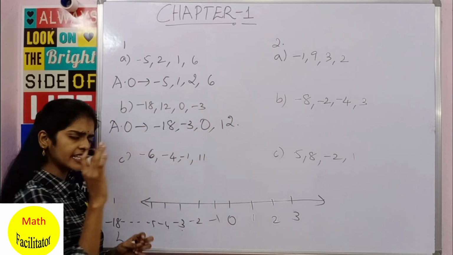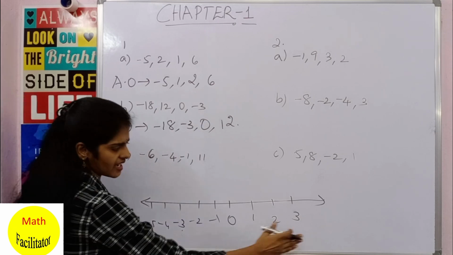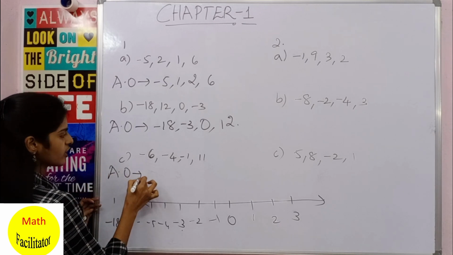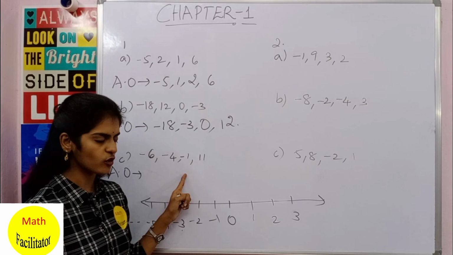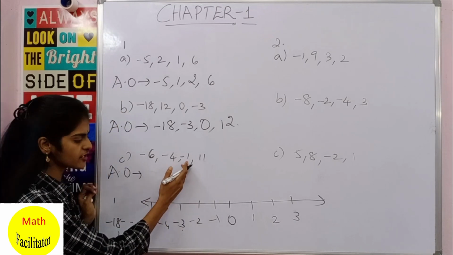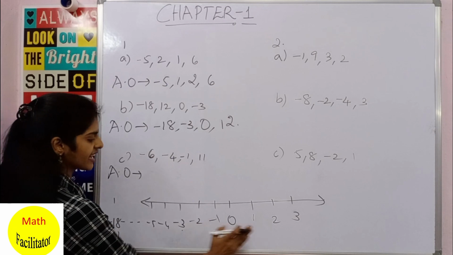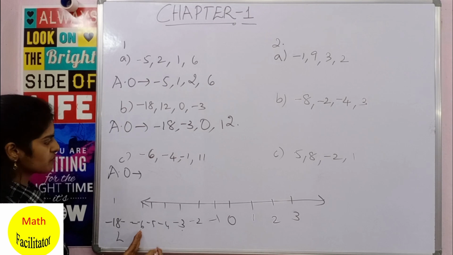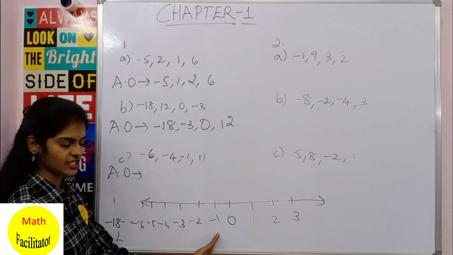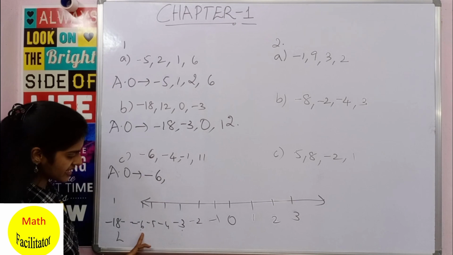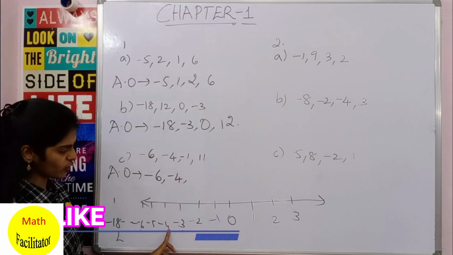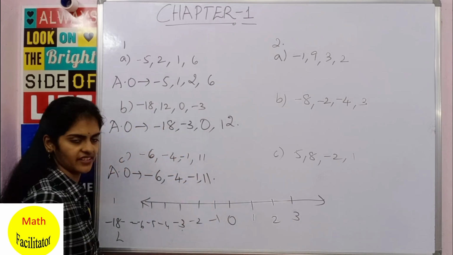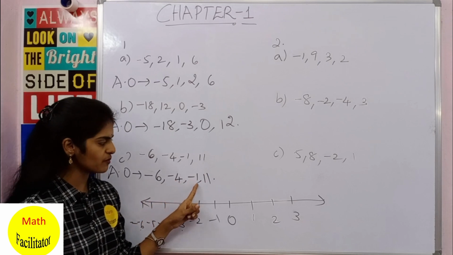Clear? So if you have any doubts regarding integers, you can just draw the number line so that you'll be sure with your answer. Now next bit, ascending order. So you have three negative integers in this. Now out of these three negative integers, you can see that minus 1 is to the right of all these integers. You have minus 6 somewhere here, so minus 6, minus 4, then you have minus 1. So simple ascending order is minus 6, then the next bigger number is minus 4, the next bigger number is minus 1, and you have 11 somewhere here. So minus 6, minus 4, minus 1 and 11.